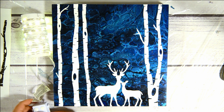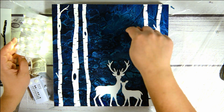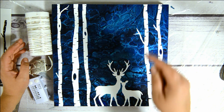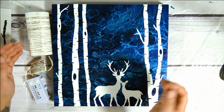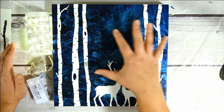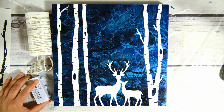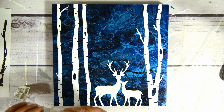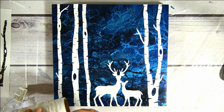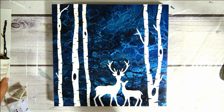Cool. So here's my plan. I'm gonna drill tiny little holes through the painting to kind of make stars, and then I'm going to tape all this on the back, and I'm going to show you how I'm going to do it, and that way these stars will light up behind the deer and the birch trees. Alright, so I'm going to turn that off, and I'm going to peel this all off and get the drill ready, and then I'll be back.